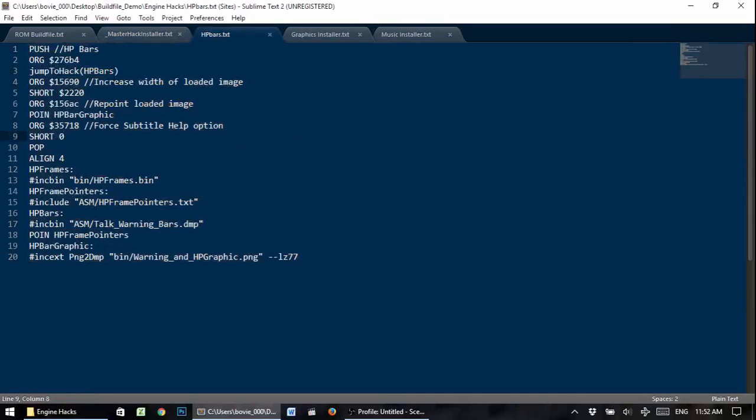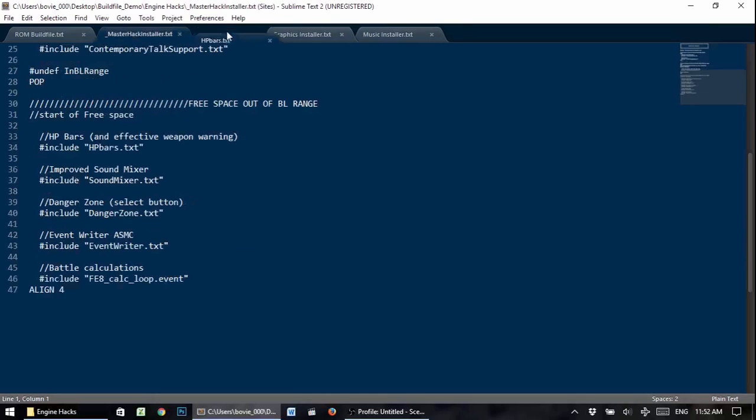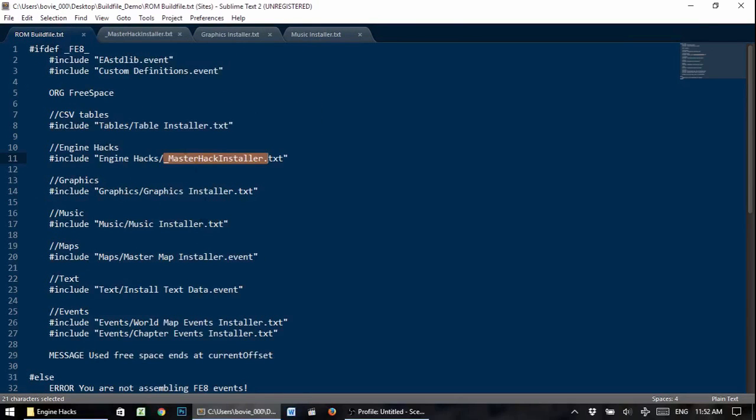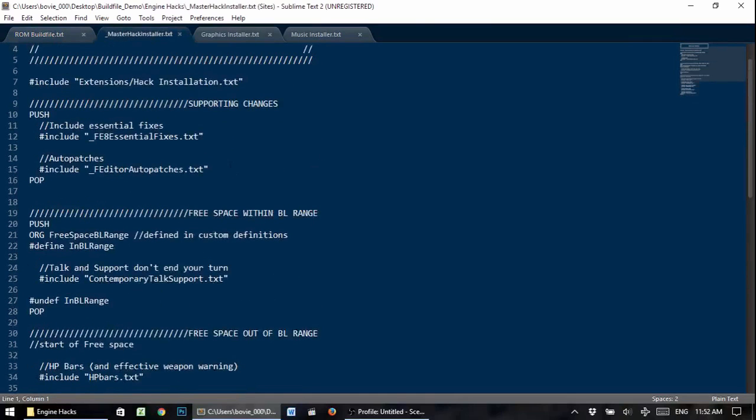So this one is HP bars. As you can see, it's quite short. It includes a bunch of extra stuff and all of that, but you don't need to worry about any of that, because all you have to do is include this under some free space in your master hack installer, which is then included in your ROM build file, and bang, you've got the hack installed.